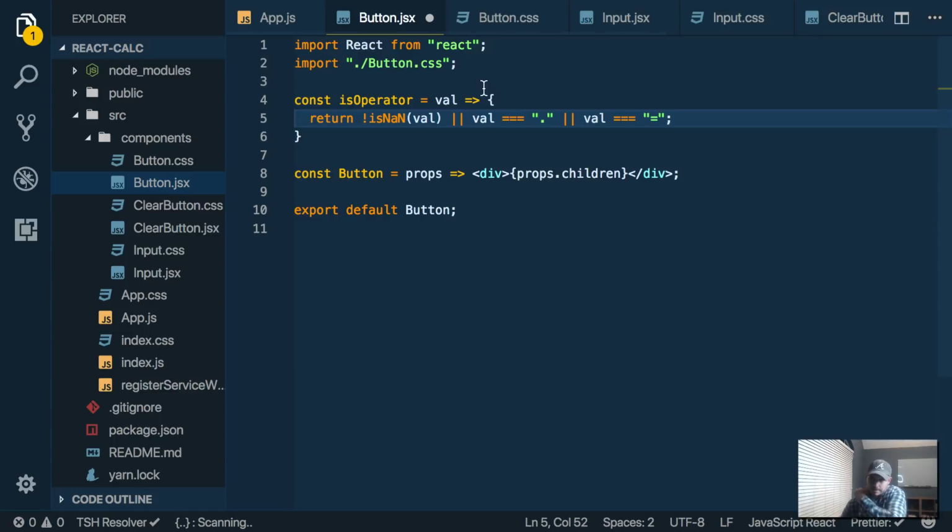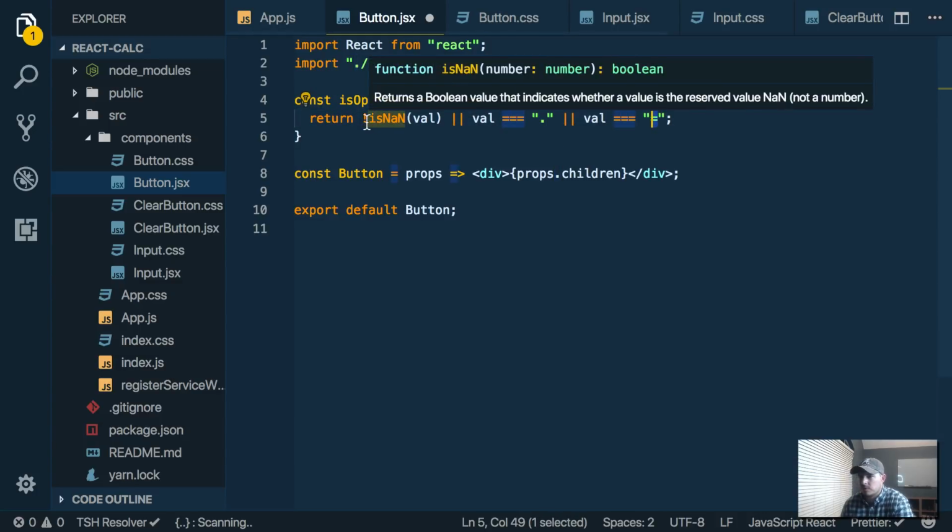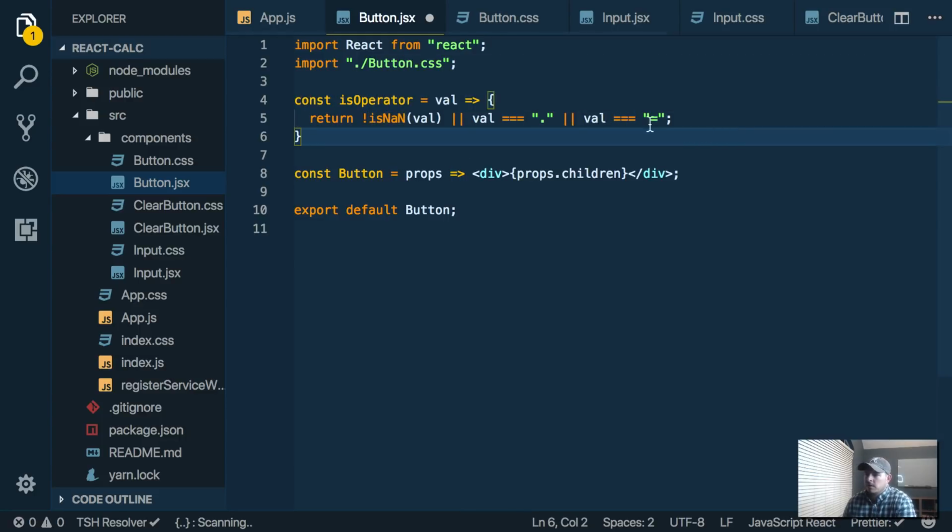So basically if it's a number or it is one of these guys, and I say isNaN because we're using this not, so is not a number, not, like Borat, then we want to return true because it's a number. Not an operator. Let's see, I think that would work.